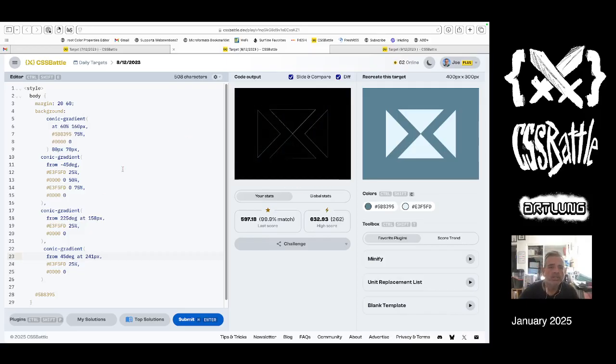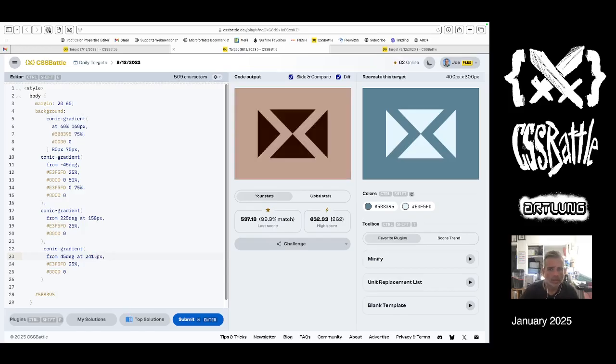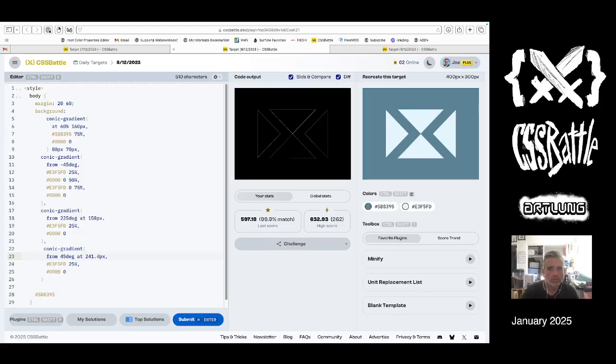So can we clean this up slightly? Let's try some decimals. All right, so that looks a little better. Very hard to see. 7.5, 0.6, 0.7, 0.8, 0.9. And then let's change this one as well. So we've got the conic gradient is our yellow, and that's at 50%, 50%.